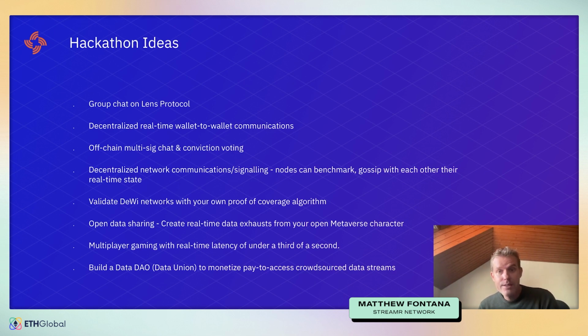Decentralized network communications. This is a big one, but blockchains can actually leverage Streamr to propagate the blocks of their chain on Streamr. This is a very legitimate use case.